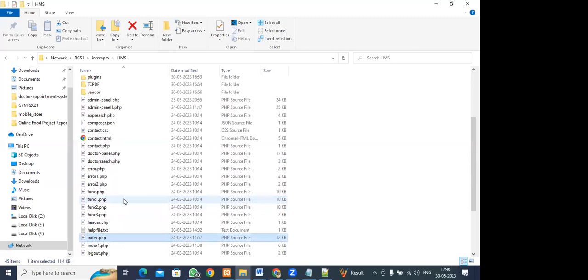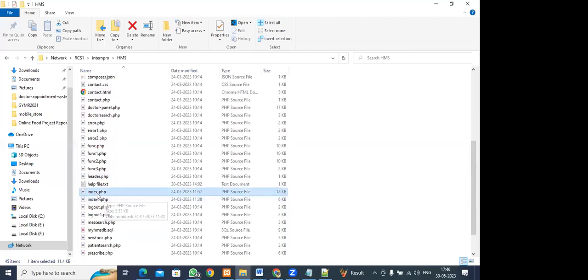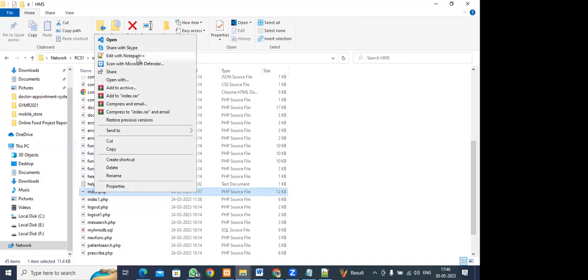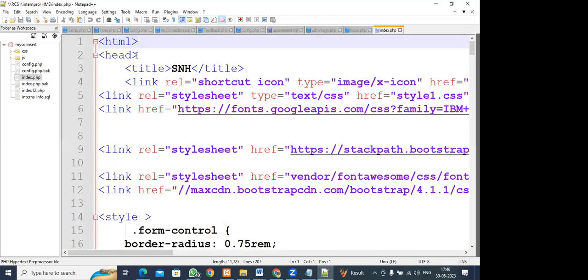So where is index.php? Index.php is not found. Is it possible? No. So we found the index.php. How can we open it, where should we edit? Many editors are there. Very simple is Notepad++, very light, opening doesn't take any time. Fine. Here, whatever is there, I am going to remove.